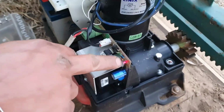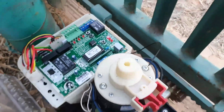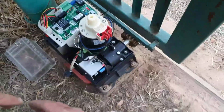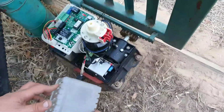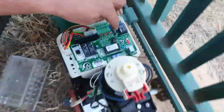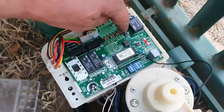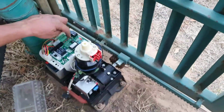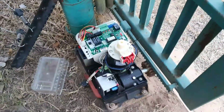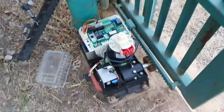As you guys can see, this red light came on and this charging indicator also came on, so it means your battery is getting sufficient power. And now it's only up to the battery to charge, and then we can start using the gate. To program this gate, I'm going to have to show you at a later stage. Let's just see if there's enough power to run the gate. Not quite, but okay. Let's keep it in that position. There's enough power to install a remote, so we can add the first remote to the gate.